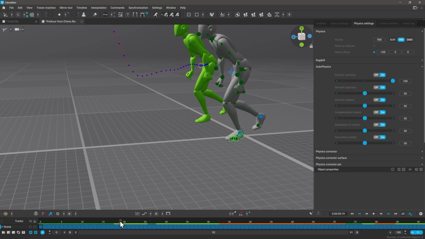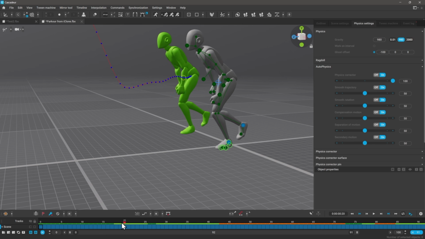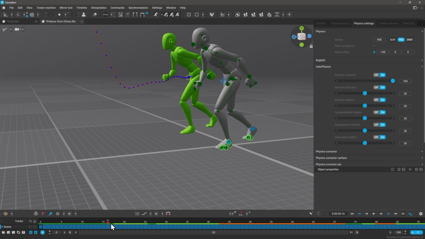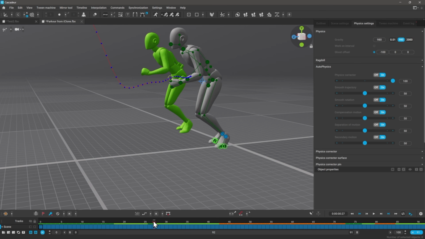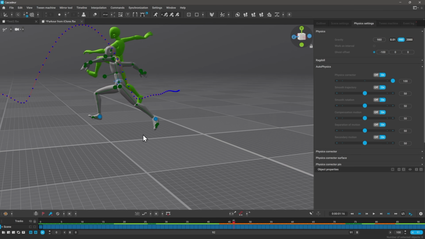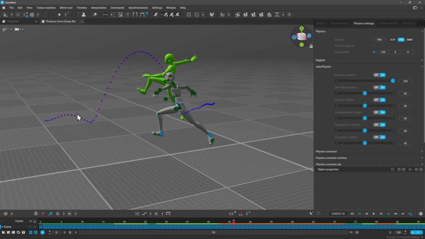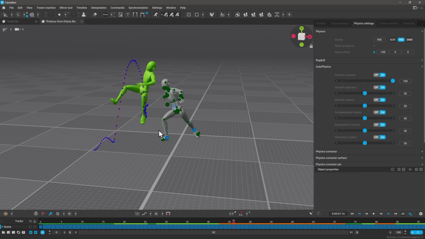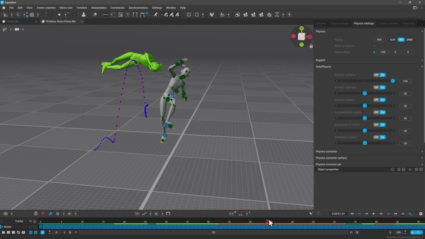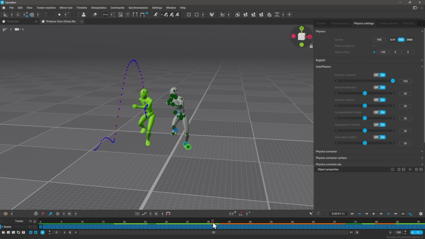So sometimes the height of the character isn't exactly perfect, and you have to change these things, like the little boxes at the bottom. But in our case, it's worked really well. So it recognizes when a foot is on the ground and when it isn't, as you can see by these little green circles here. Here, dark green means both feet are back on the ground, and orange means no foot is on the ground. There's no fulcrum at all, and we can see that represented in the trajectory that is being calculated. On top of that, you can see that the physics assistant has made significant changes to our flip here, and I think it looks a lot better actually.